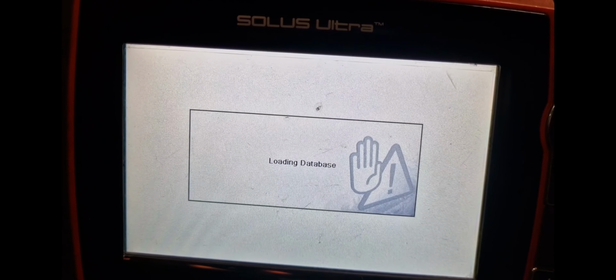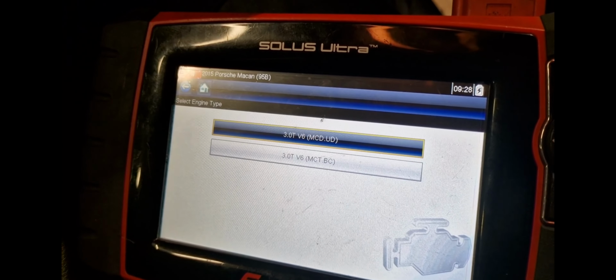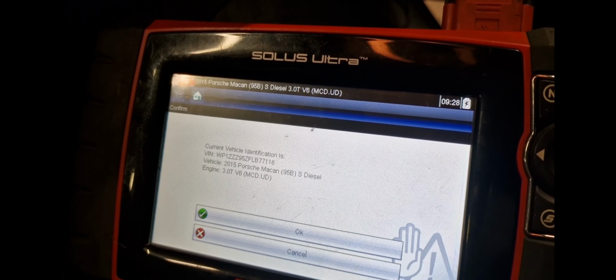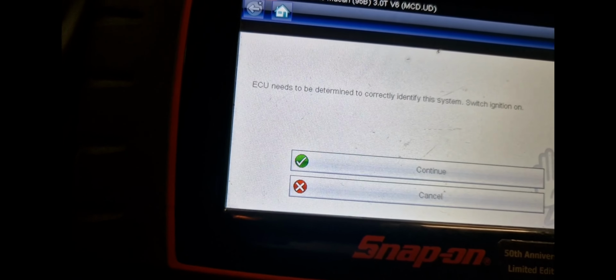Going to Porsche. Ignition's on, automatic ID. I don't think it's going to recognize the car. Whoa, it's recognized something. V6, Porsche Macan, boom, behold, it works now. Jeez, oh my nizzle. I was in a Tiguan just now because I couldn't find Macan. All right, we're in business now, so at the moment, I want to see what's going on with anti-lock brakes.